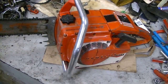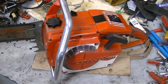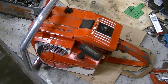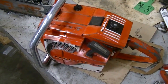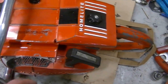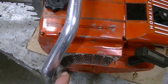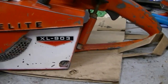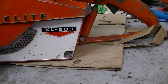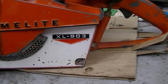It didn't take a whole lot to get this thing going, but boy did it have some awfully faded paint. So I buffed it out using some Meguiar's Professional Real Light Grit Buffing Compound, with a hard yellow wax on top. I also ordered a decal kit for it from Sugar Creek Supply, and I can tell you they are almost spot on the originals. I actually laid this one over what was left of the original, and it looks pretty damn good.